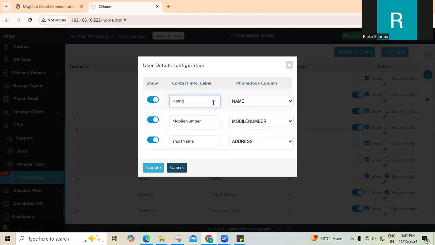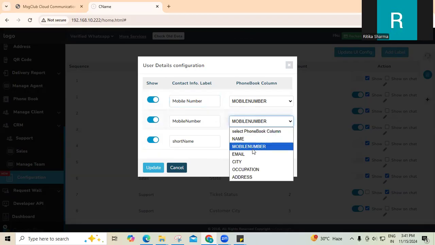These are the customer info labels. So when you are seeing that, if it is a name, you can write the name for that. If it is a mobile number, you can write mobile number here. That is how you can change the value, how it will appear in the pop-up.